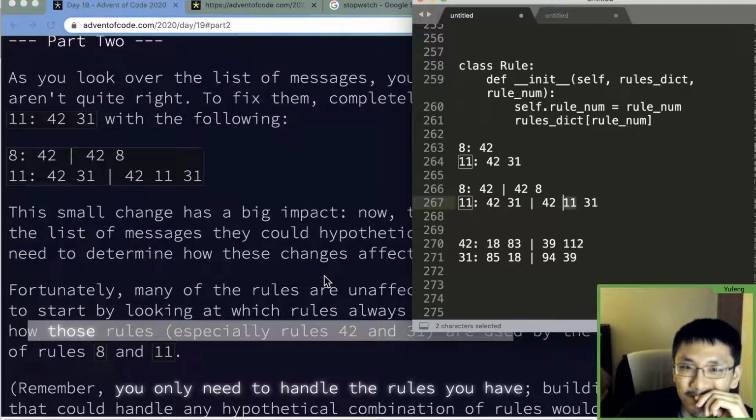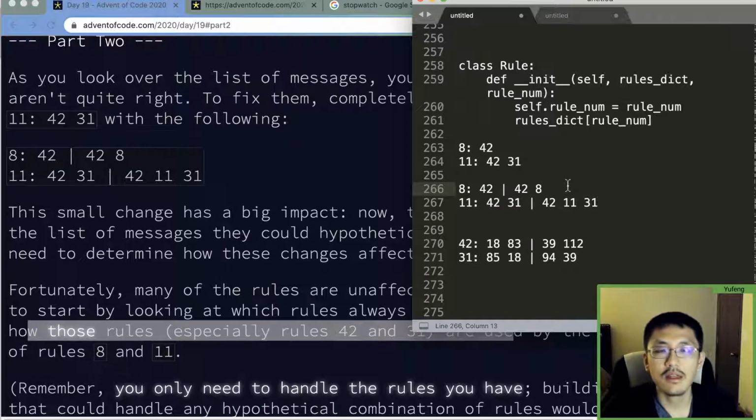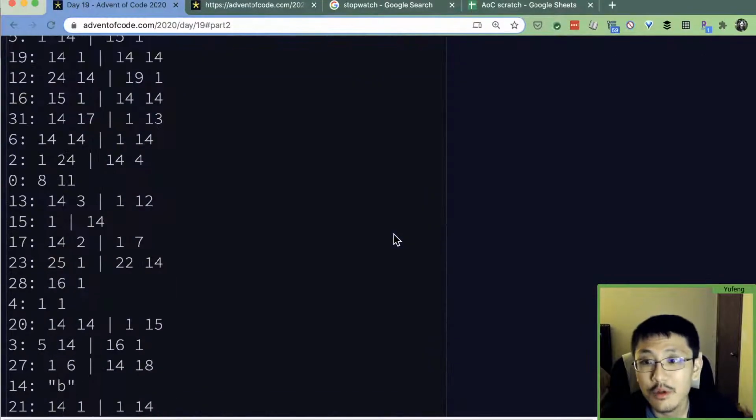And so, like rule 11, or let's do a simpler version here, right? Rule 8 is either just 42 on its own, it's just straight replacement, or itself followed by itself. So it can just repeat these patterns. The problem is my classes have no way of seeing their parent classes and identifying how big of a loop it's dealing with.